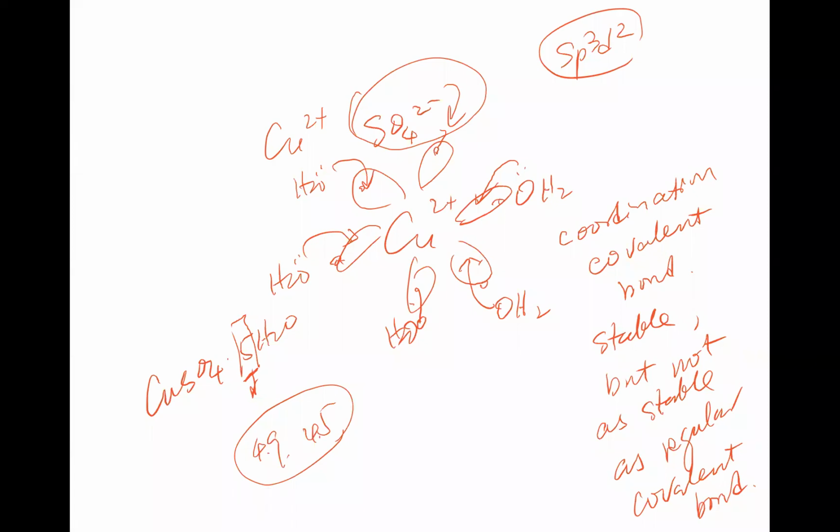And also, we have 5 waters here associated. Now notice this bond, I said that one is stable, so that's how they will always form 5. But on the other hand, this was not as stable as a regular covalent bond. So that's how once we provide heat to that, those can be removed, they break. So that one forms the anhydrate.